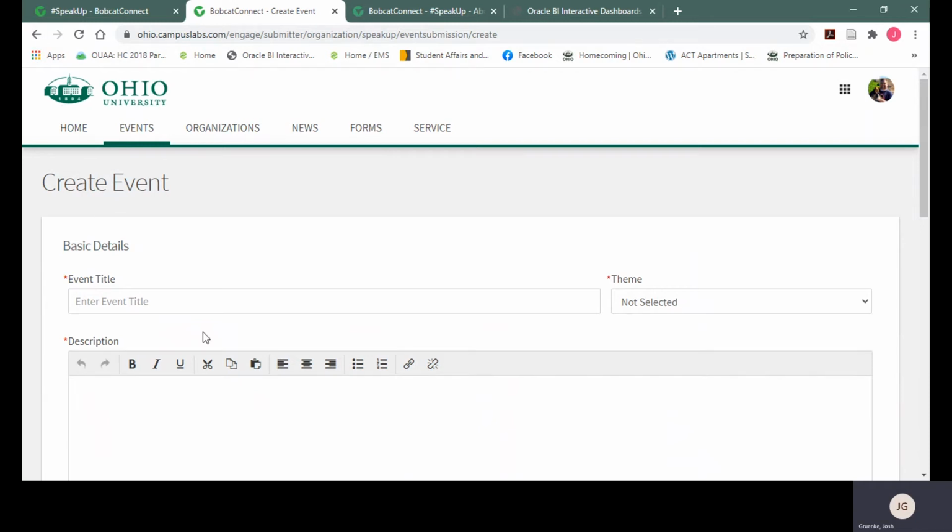The only thing that you should know is when you start this, it's good to have a photo because you'll be asked to upload a photo. This goes directly to the CIC office to approve. Once your event is approved, it will go into the CIC calendar that's totally searchable that students can find. It will not populate the OU calendar, and so that's another process if you want to do that.